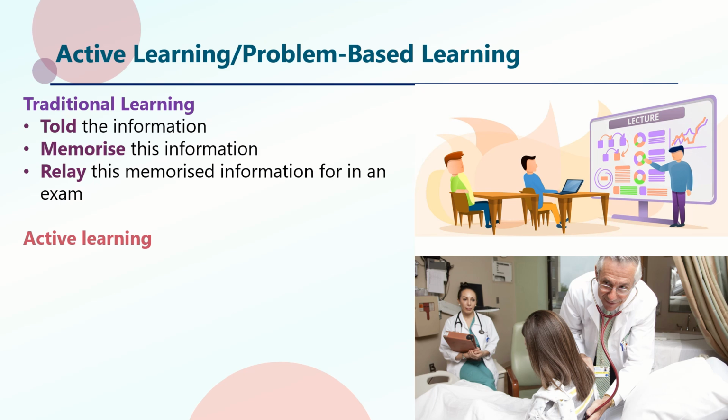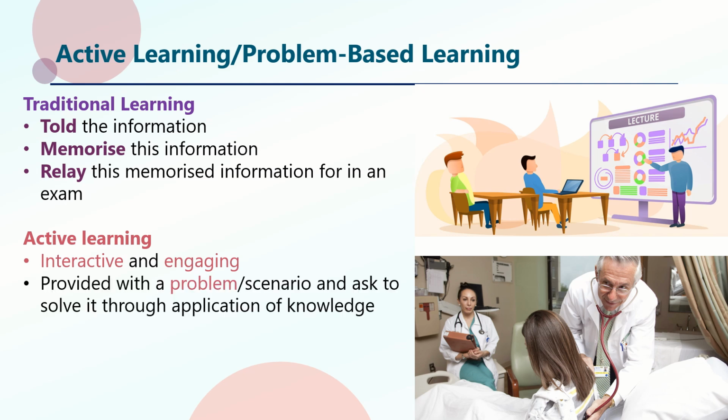Active learning is very different. Active learning is designed to be a lot more interactive and a lot more engaging for our learners. Active learning is essentially providing our learners with a problem or with a scenario and asking them to solve this problem by applying what they already know. So, application of knowledge to a problem. And often active learning is encouraged to be collaborative. So we encourage students to work in pairs or with peers in a small group to solve this problem together and learn from one another.